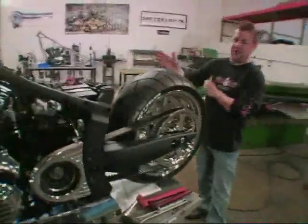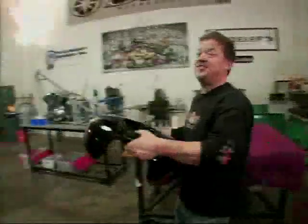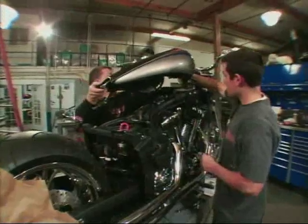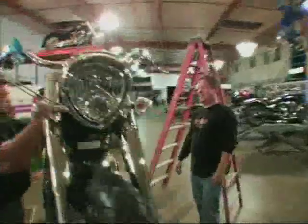Tracks real good. Just checking to make sure the belt pulleys are aligned real good. This is symbolic. The first piece of paint's going on the bike. You notice the painter is still here, because if we screw something up, he likes to go home and work all night fixing it. It's not a bare canvas. For him to be able to decipher what it's going to look like around all of these objects, which ones to chrome and which ones to customize, I think is his strong point in bike building.